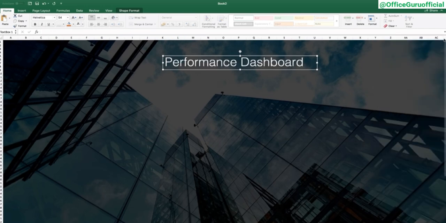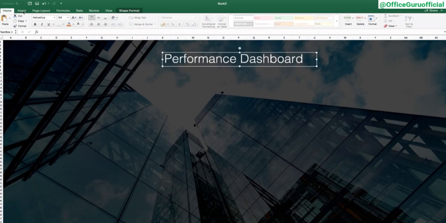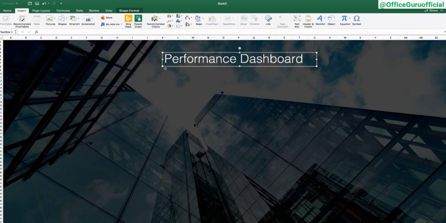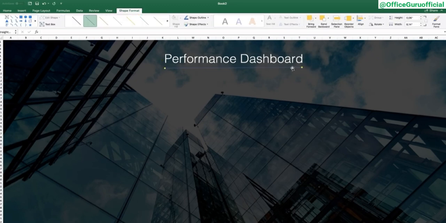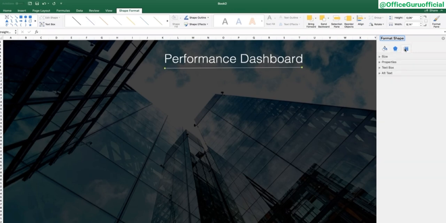Perfect. And now we want to have a little subheader. So we put this up here and create a line to separate those two headers from each other. Let's create this line. And I don't think it's perfectly horizontal at this point. So let's make it wide and then adjust the height to 0.